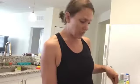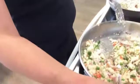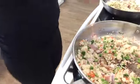By the way, the one that I am falling madly in love with is lemon and garlic. If you guys have this, I would highly encourage you to get it. So now I'm sauteing the cauliflower rice, the garlic, and the onion. That's all I'm doing. I'm not adding anything to it. There's no liquid. There's not even any oil in this, okay?